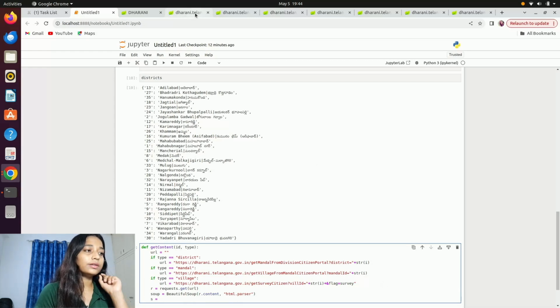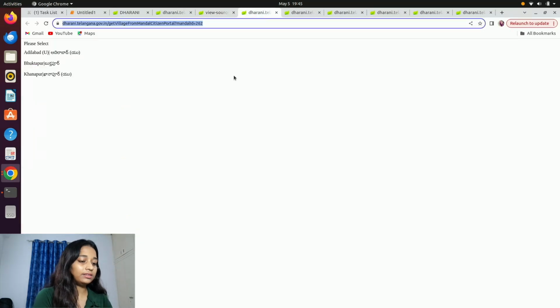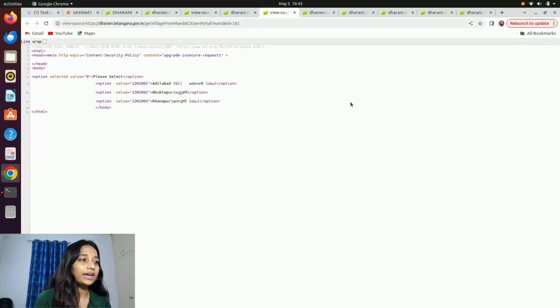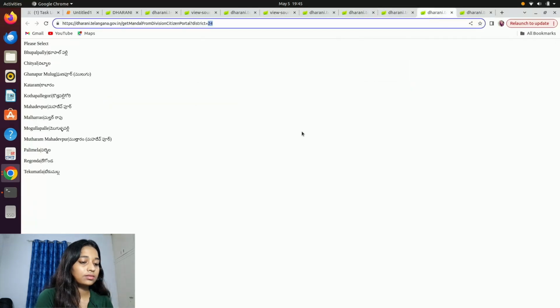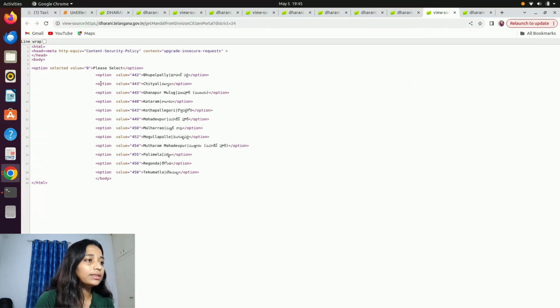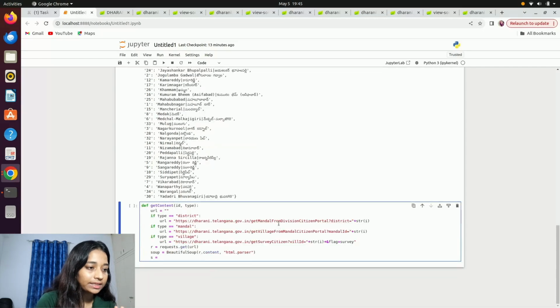Now here, if we see this code, then these values are under the body tag, and similarly for that body tag, these are all villages. And here for all mandals, this list is under the body tag. So the main content which we want, the list, is under the body tag. So we want only the body of the extracted text.